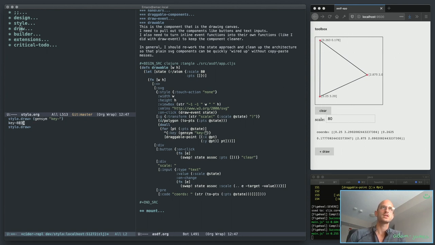Key dash and then a number, and the number is guaranteed unique. In whatever context, it's an always increasing number, and it's just going to be unique. Gensim is often used inside macros, it doesn't have to be, but it's often used there so that you don't incorrectly bind variable names to the wrong things in a macro.